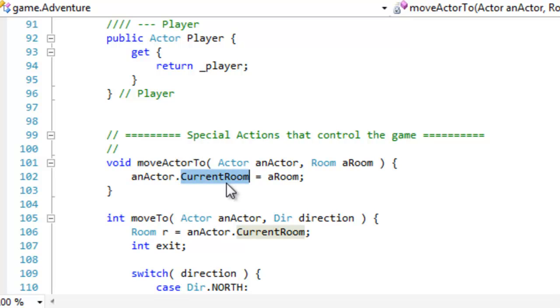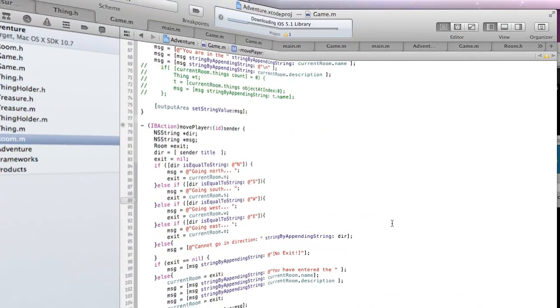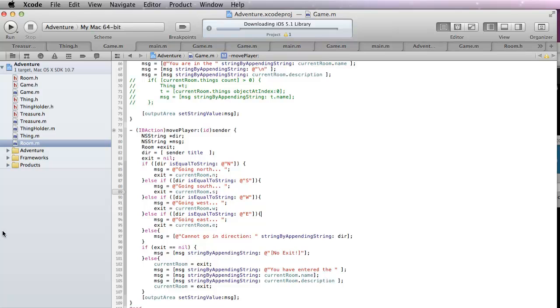So, while the map structures in my Ruby and C# games may at first sight seem rather different, they are really just variations on a theme. In this Objective-C version, on a Mac, I've taken a rather different approach. When the player moves, I don't just get an index to the room at any given exit, I get a reference to the room object itself. To understand that, you need to know how I've stored the exits in the room class.